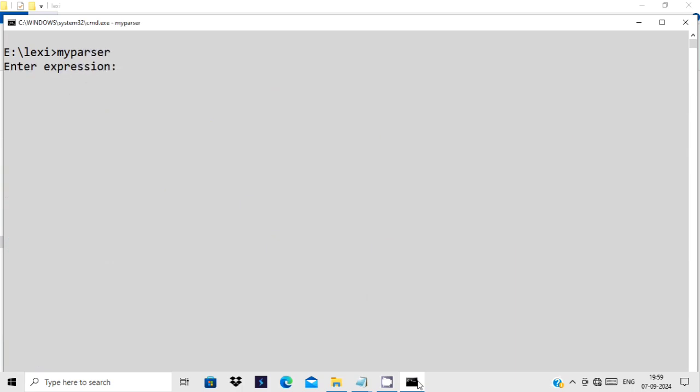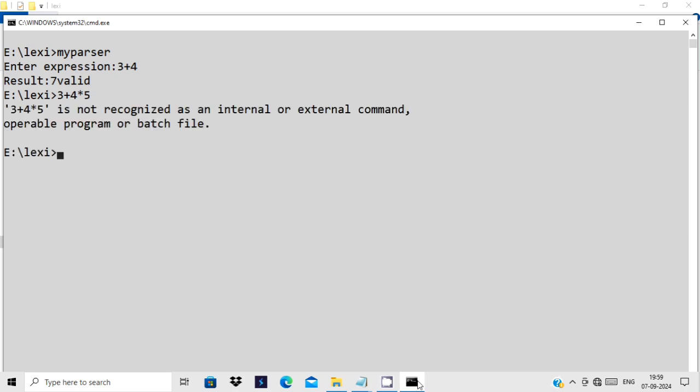So when I run it, I will give an expression called as 3 plus 4. Now you know that you are getting a value called as 7. But see here, when I give 3 plus 4 star 5, obviously the result should be 4 into 5 is 20, 20 plus 3 is 23. But here you will get a result in a different way. Now sorry, it has to be executed. Now I give 3 plus 4 into 5. Now the result should be 23, but instead of that you are getting an answer called as 35.